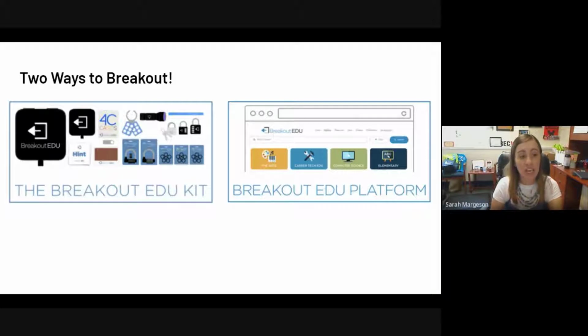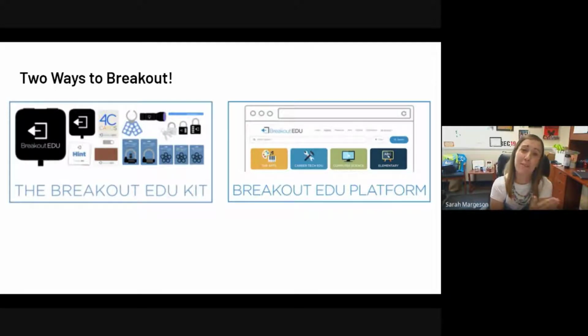But within each kit, you're going to get a ton of different locks. All the games that are made and available to you on the BreakoutEDU platform will use the traditional kit, so there won't be any extra materials except for maybe printouts, and they'll give you all of that stuff to print out. And then we'll also look at that BreakoutEDU platform, which gives us access not only to physical games and the rundown of those, but also digital games. And this then would be available to you anytime you want to do those activities with your students.